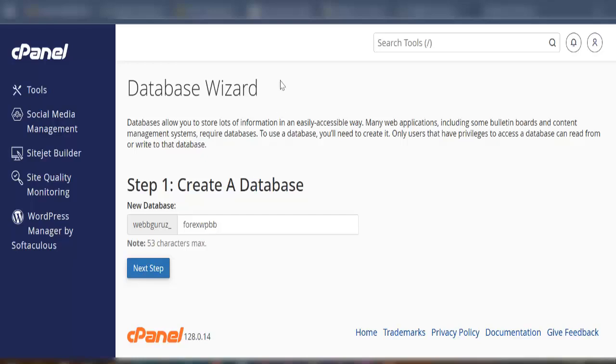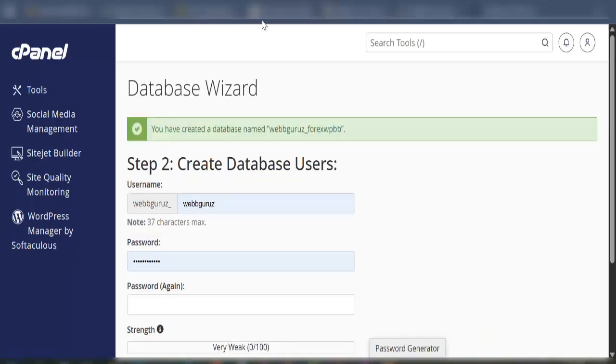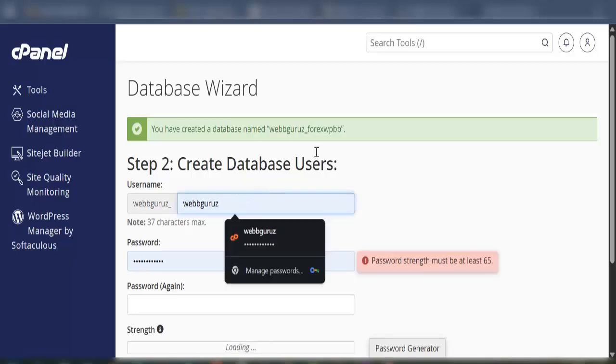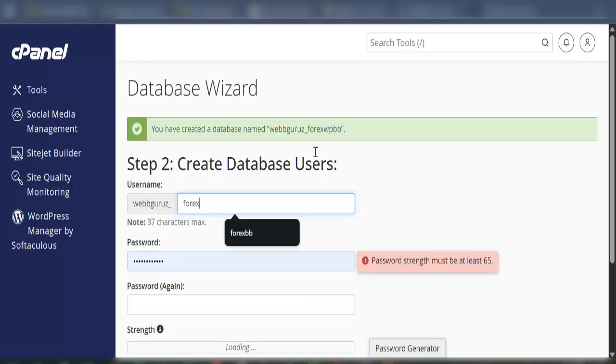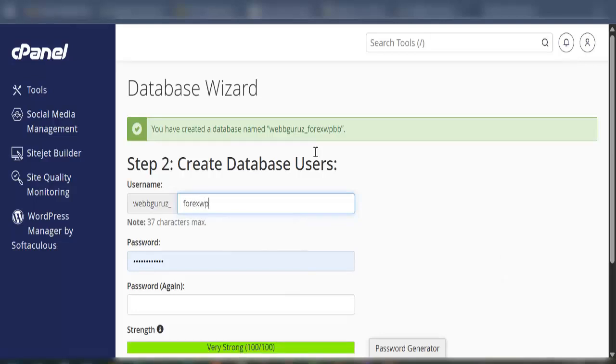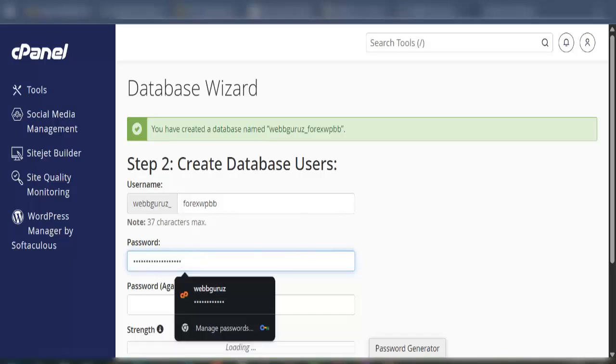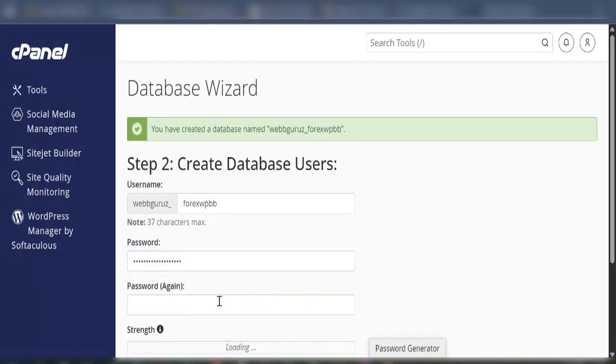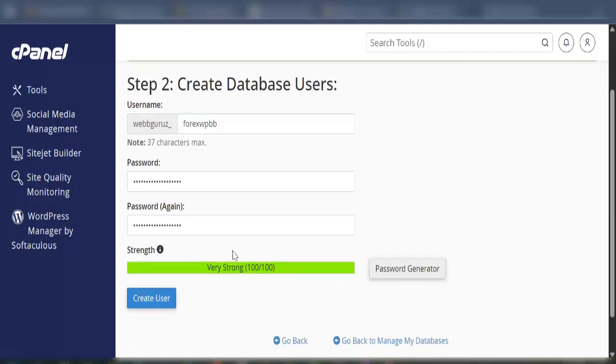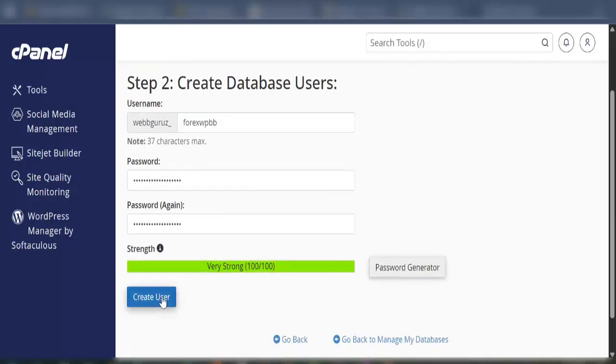Okay, it has been created. So let's create our username. Good. Then let me copy this. Ensure all the information you are using is very, very correct, because it will be very important. So we have done that.